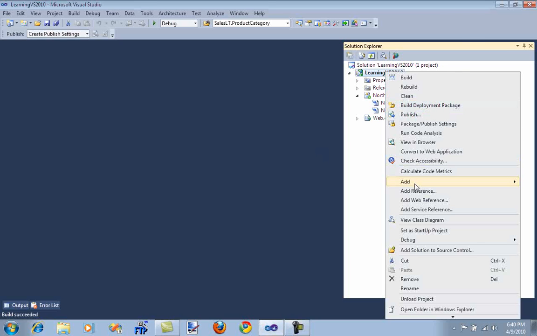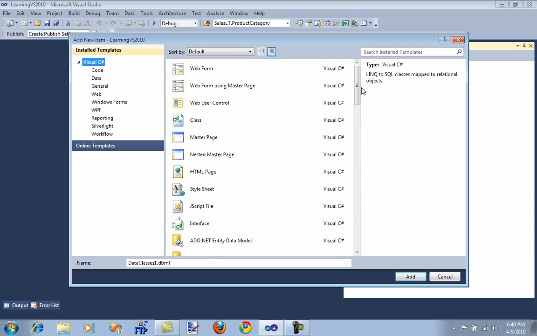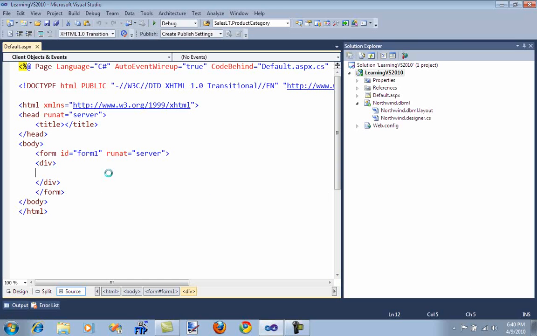So let me go ahead and add a page, and I'm using Visual Studio 2010 RC. If you've been programming with web forms, then you know that whatever ID you have, it will be concatenated with the container ID. So if I have a grid view over here, the ID generated will be derived from the container.